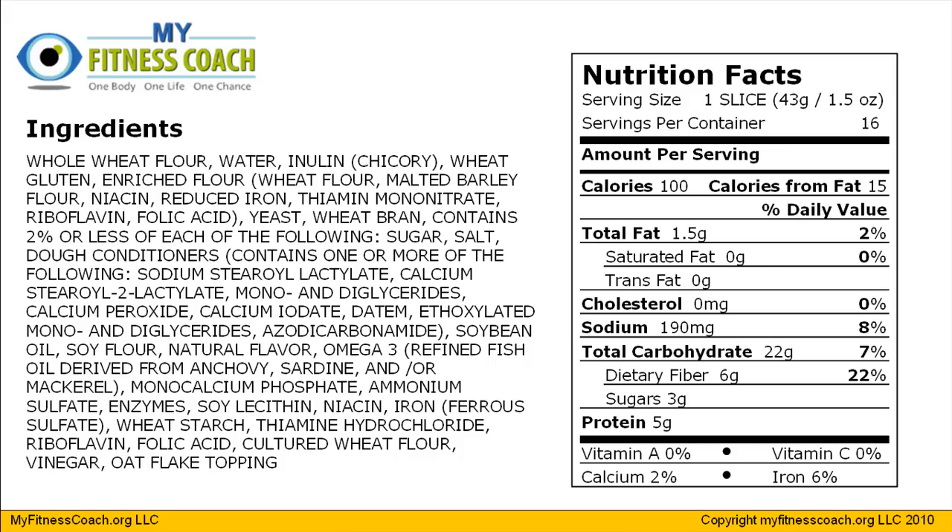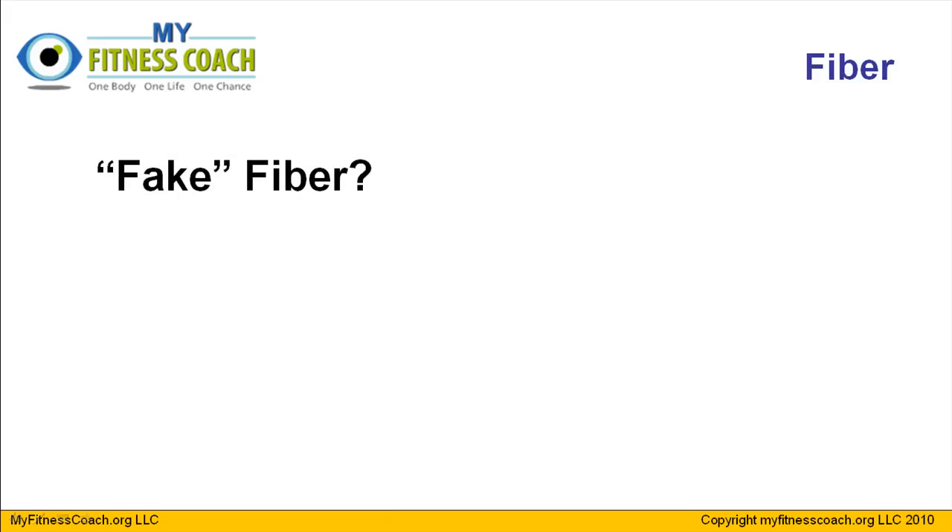Here's how you find out — you must always look to the ingredients list. Somewhere in this ingredients list, fake fiber resides, and this is what you need to look out for. There are three ingredients commonly found in products that boost higher fiber amounts compared to regular versions of that product. You're looking for these words: inulin, maltodextrin, and polydextrose. If any one of these three fibers are in a food product's ingredients list, that food product is adding fake fiber, and you are getting no nutritional benefit whatsoever from that fiber.